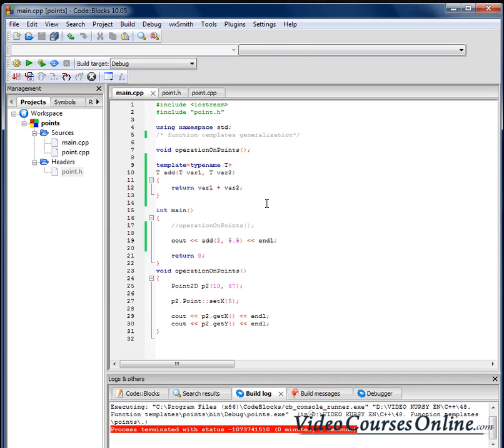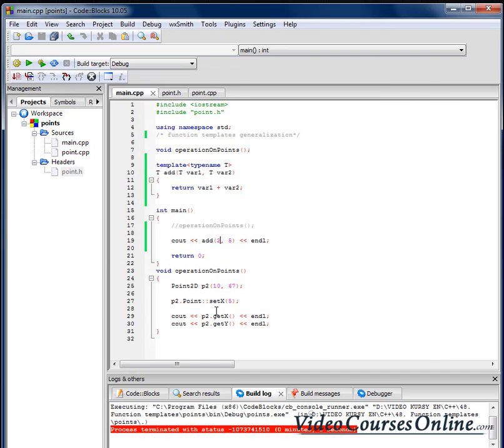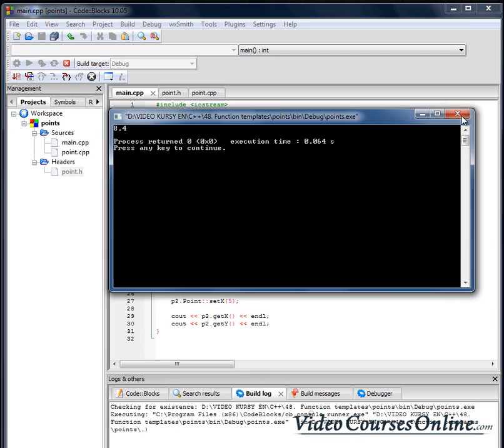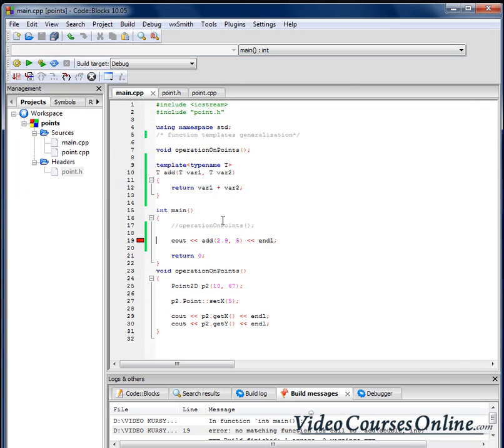So right now I want to add two variables that are the same type, right? They are both the same type. So when I do something like that, it will work. When I do the double way, it will also work. But we can't right now send something like that, because here we declared only one type. So how is it working?